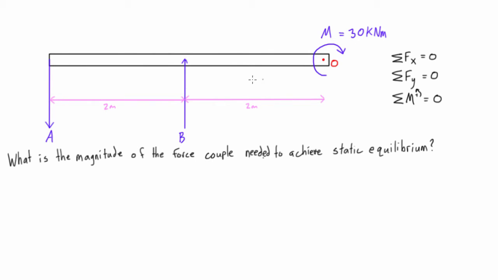Because if we pick a magnitude of A and B that isn't big enough, it will not be able to overcome the rotation that this moment is trying to cause, this clockwise rotation. But if we pick a magnitude of A and B that's too big, we'll actually get a moment resulting from this force couple that will be greater than 30 kilonewton meters, and this object will want to rotate in the counterclockwise direction.